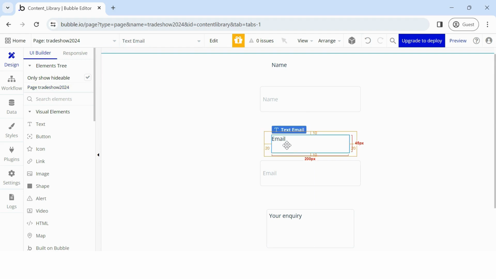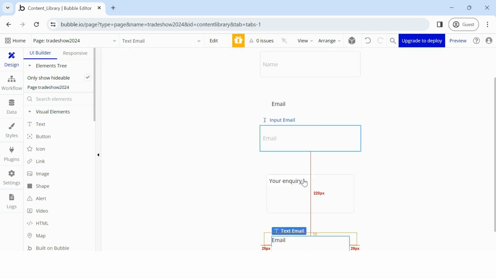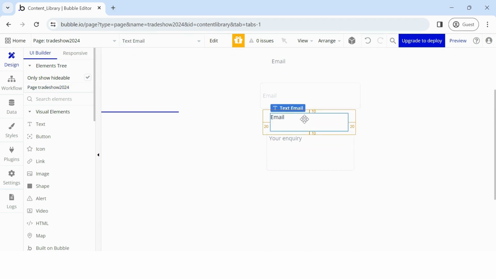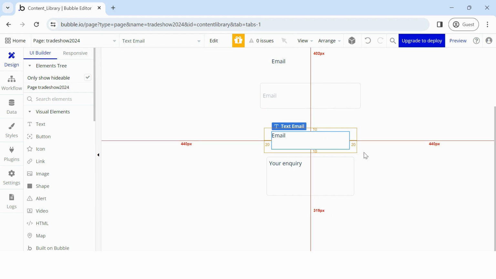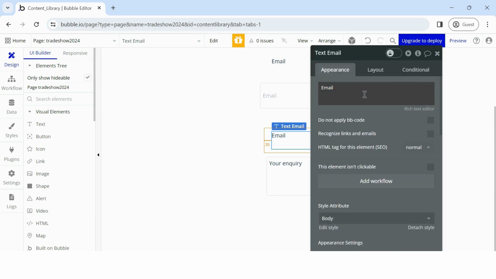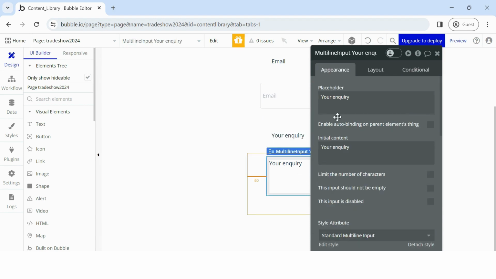And of course, let's call it your inquiry. Your inquiry. I guess we don't need initial text here. Placeholder.